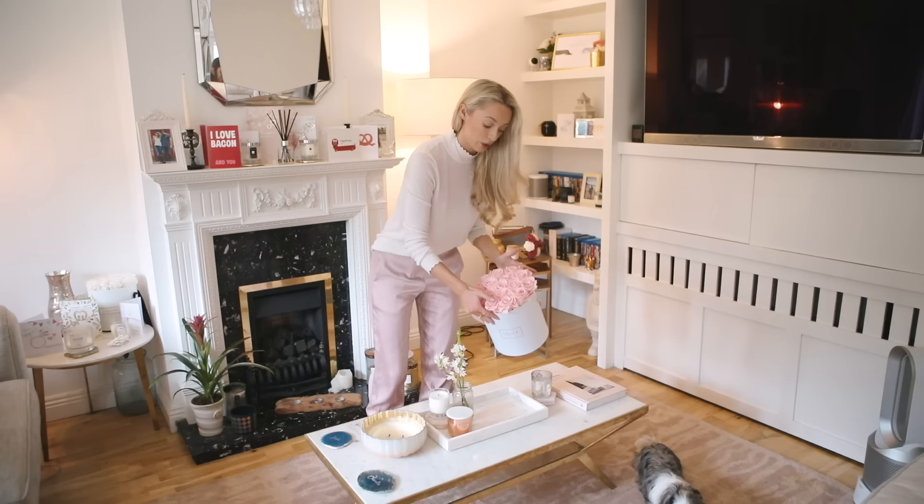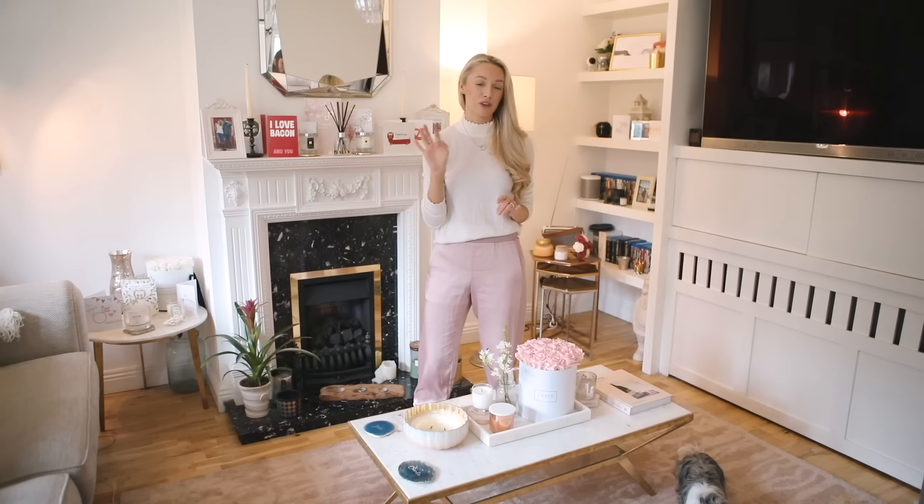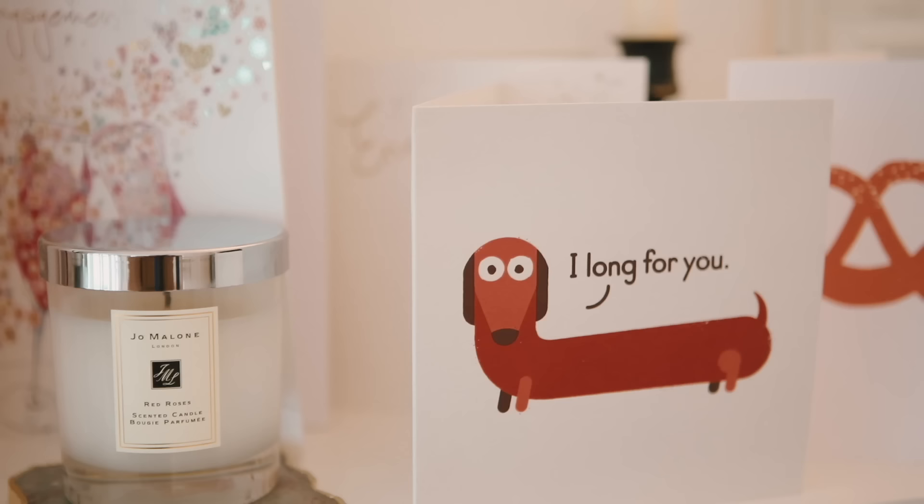We've got a couple of real flowers and some of these everlasting flowers — we absolutely love these, they're from Grace Flower Box. We've got pink ones and some white ones over in the corner. As you may be able to see we still have some cards up. A lot of these are engagement cards — we got engaged four or five months ago but you only get engaged once, so we're keeping the cards up. We also have mine and Charlie's Valentine's Day cards — we have this weird tradition where we keep them up the whole year.